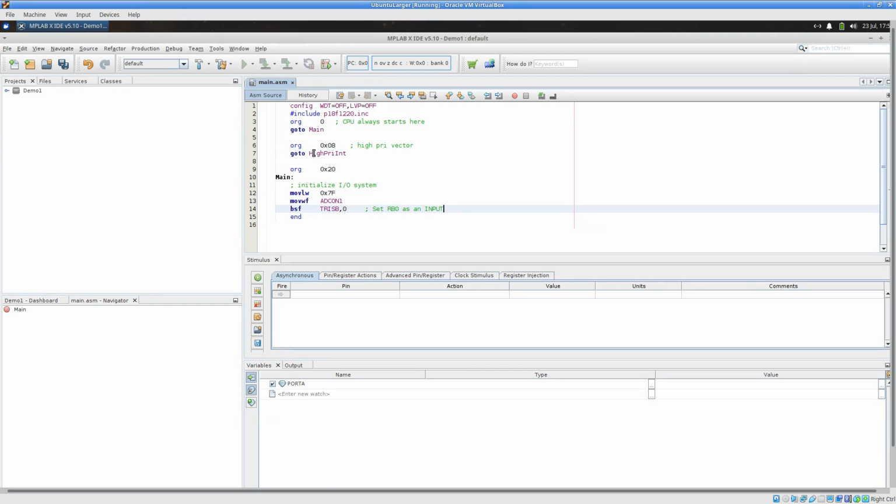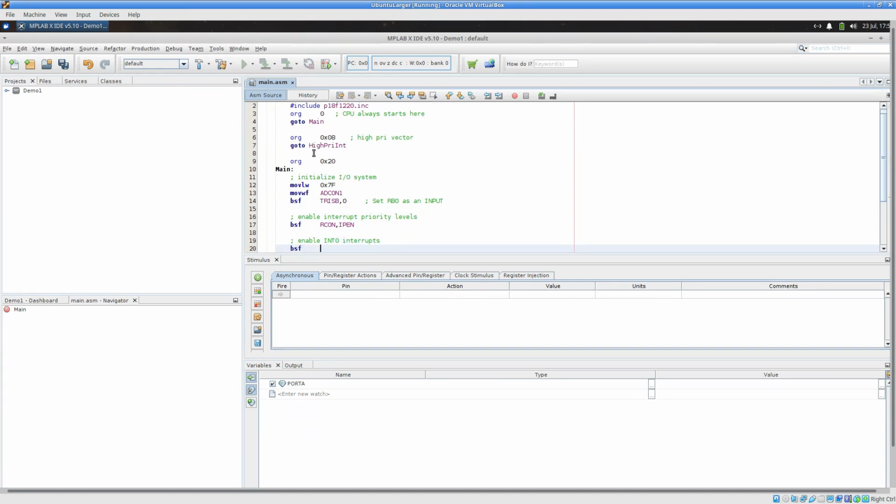Alright. So let's enable interrupt priority levels. So bit set rcon, comma ipen. And I'll throw some extra spaces here. Enable int 0 interrupts.